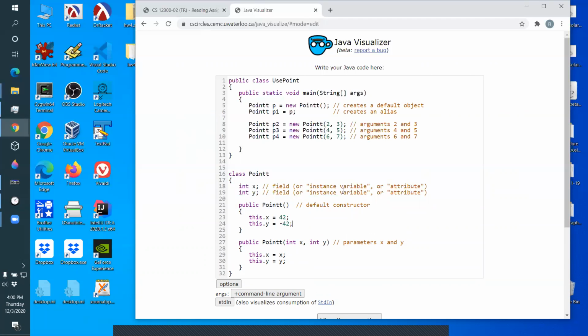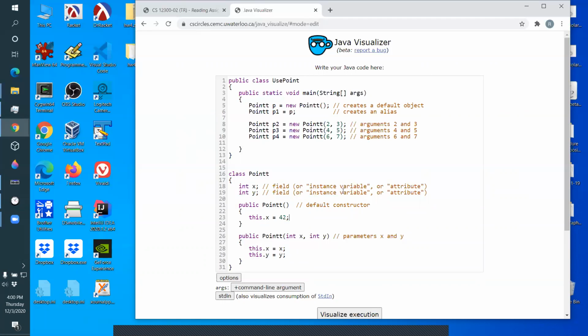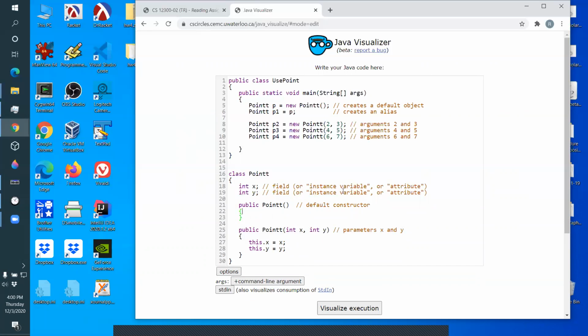Sometimes you do want the default values to be different than the ones Java chooses, but I can go ahead and just let Java pick the default values by putting nothing in there. Okay. Notice the rule is: if you define a non-default constructor, you lose the default constructor that you got for free. If you don't define any constructor, you get this default constructor for free.